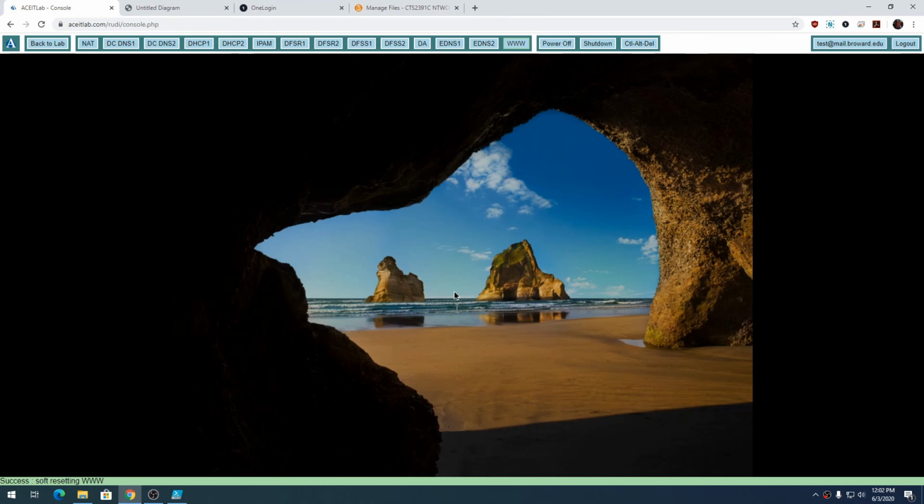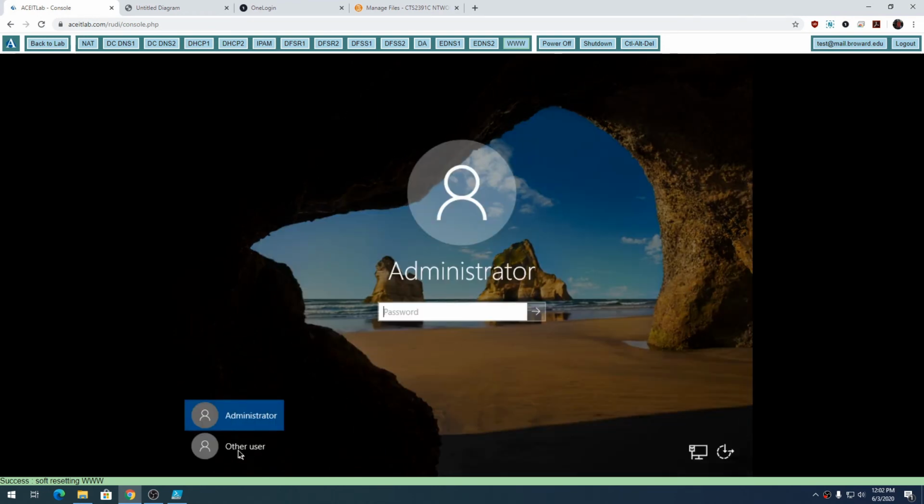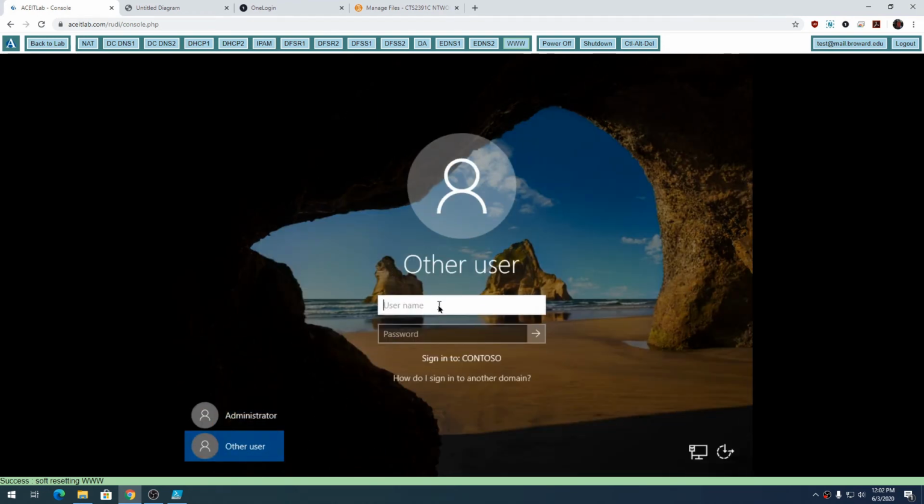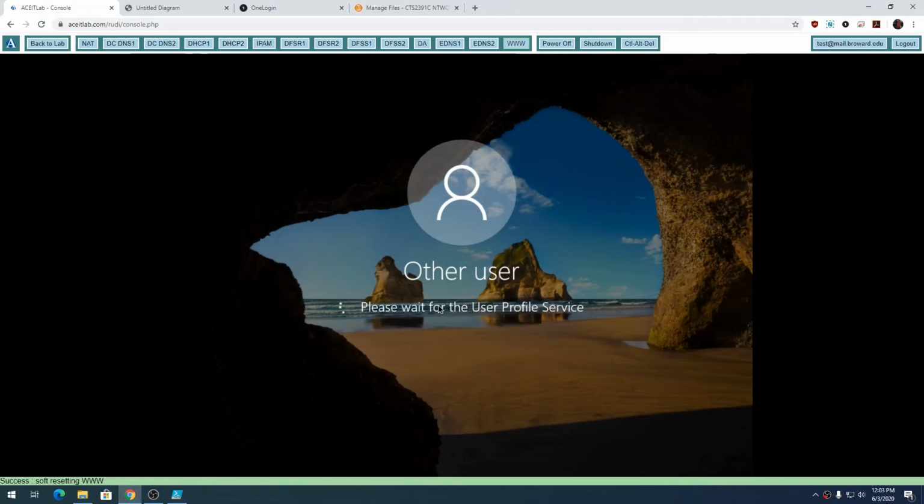I could wait a little bit to get the policies, or I can force it by just rebooting the machine. So I'm going to sign in as a domain account. Now the setup for this is a lot more intense than the setup for VPN.